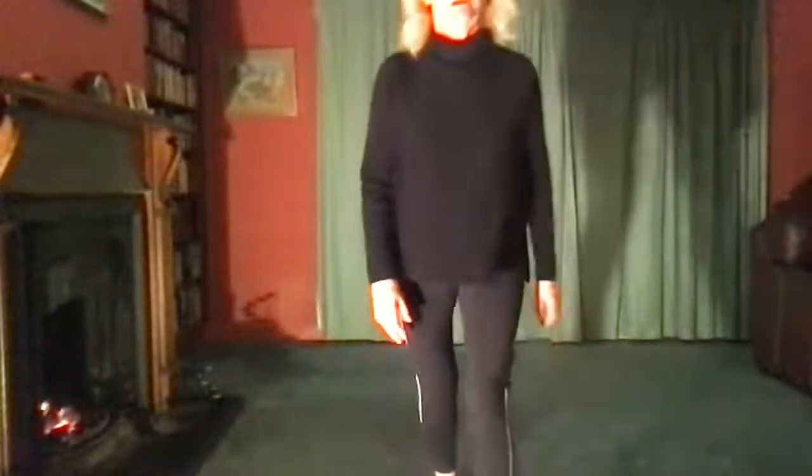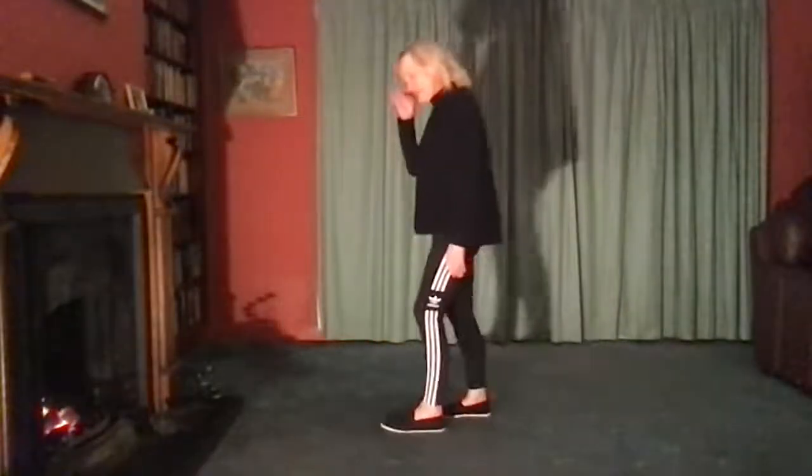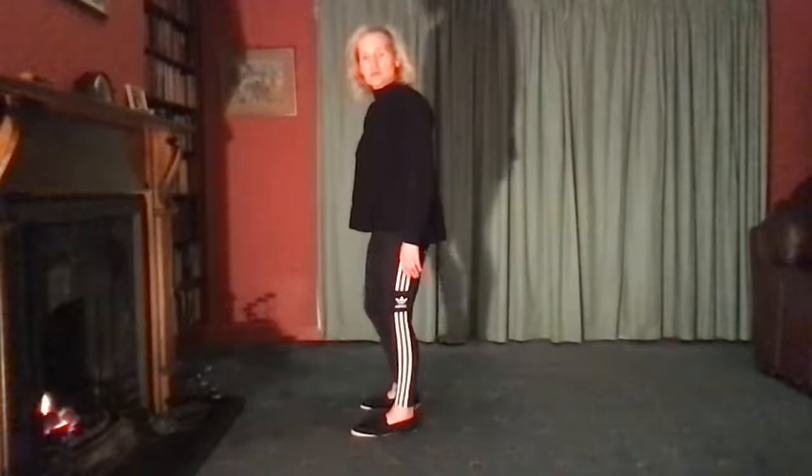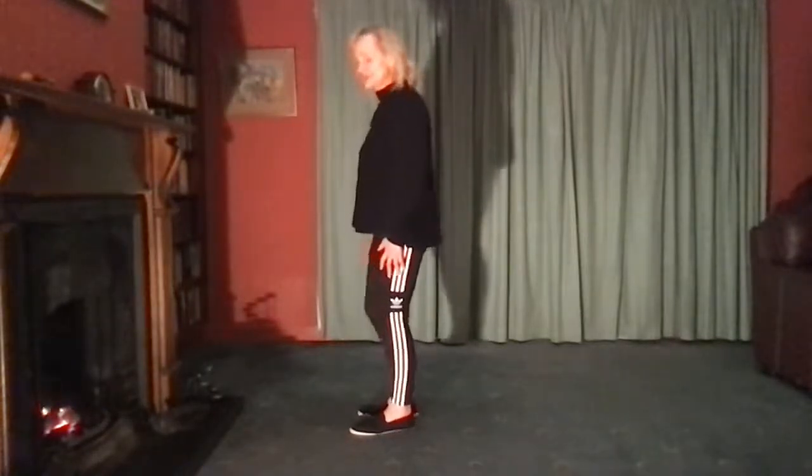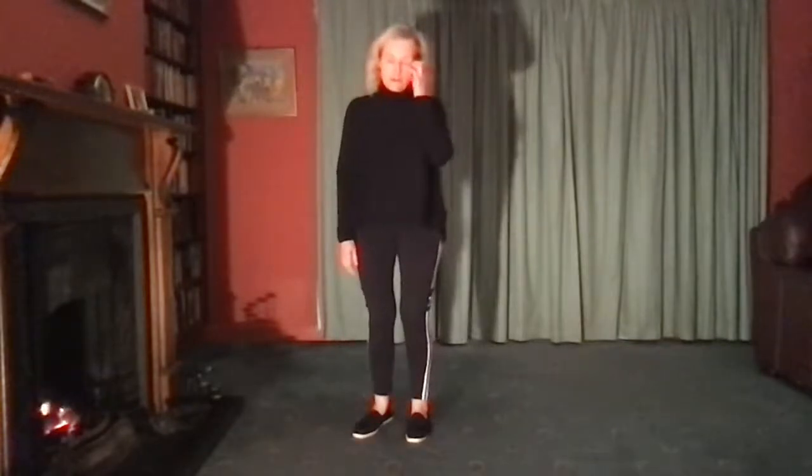So let's get started. And for the long form, we're going to be facing this way. Okay. So heels together. So the first posture is similar to the short form. The difference is that in the long form, I just do one or two things about it.